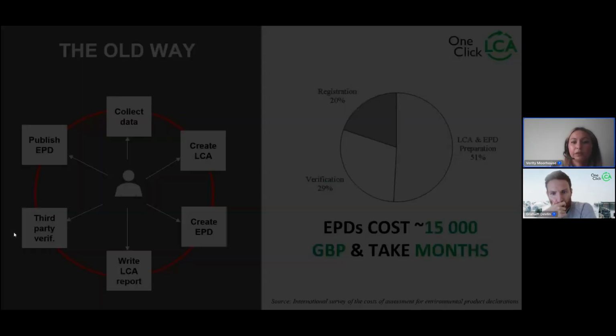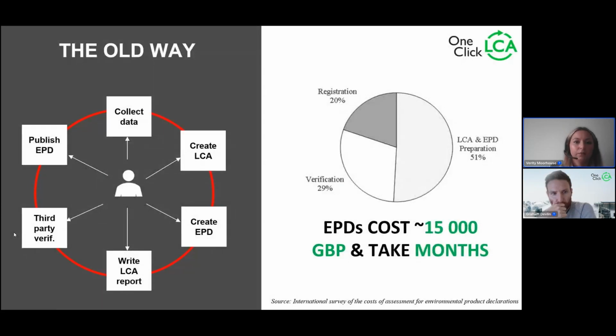So in terms of how EPDs are created, the old way of creating an EPD before software was developed was potentially you'd go to a consultant, or you would learn how to do it yourself, understand the standards and what data is required. You then need to collect your data. So the types of material you're using, where you're getting those from, the quantities of those materials, and then obviously your factory emissions as well. So how much energy you're using in your factory to produce one of your declared units.